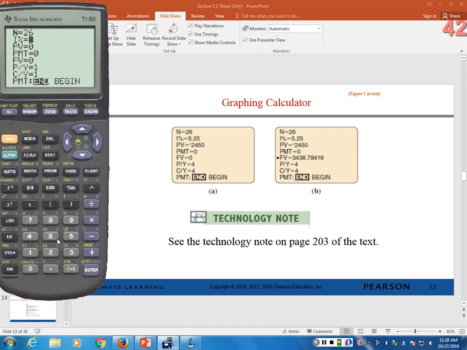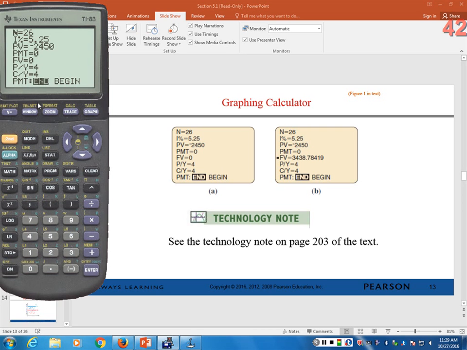So the interest rate here was 5.25%. Notice that it didn't ask you to put it in as a decimal, it asked for a percent. The present value of the loan, again, if you're trying to find future value, you put your present value in as a negative. So their present value was $24.50. We're not asking about the payment, so we just leave that at 0, because it calculates for the one thing you leave blank. So I'm going to blank that one out. Sorry. No, you have to leave it as a 0. And then put in 4 for the last two.